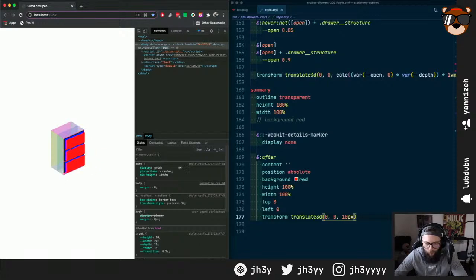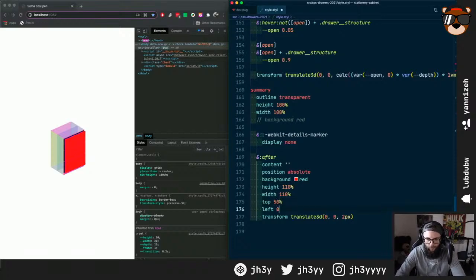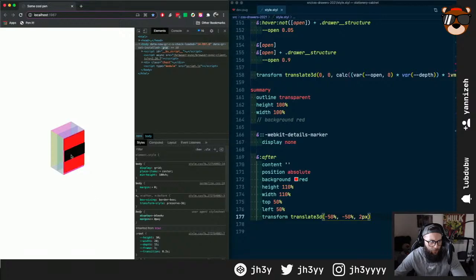So the summary must be at the front, so you need some kind of translation here to make that element big. So you could do like 5 pixels or something, just so it's like a little bit bigger, but that red element has to always be there. What I might do is make it a little bit bigger, and then style it up a little bit like that. So now I know that it's always there, but look, when you do that and you hover it, then it breaks, which isn't good.